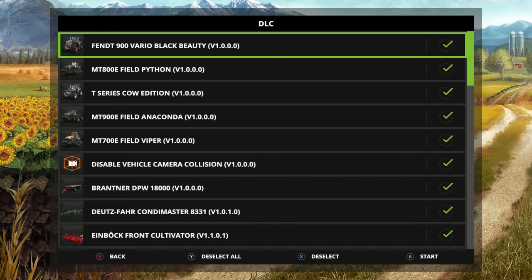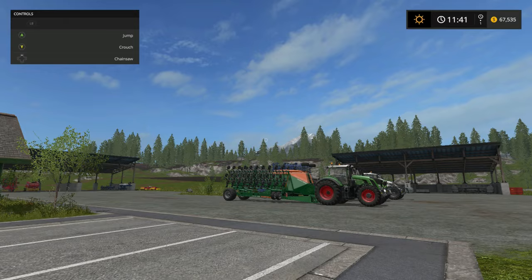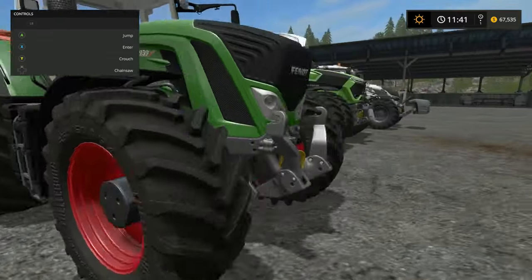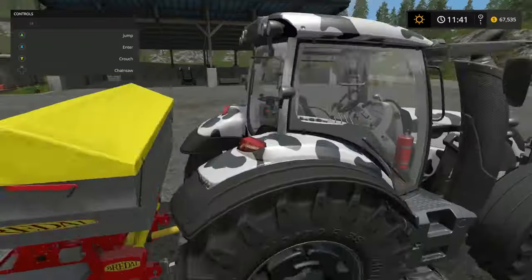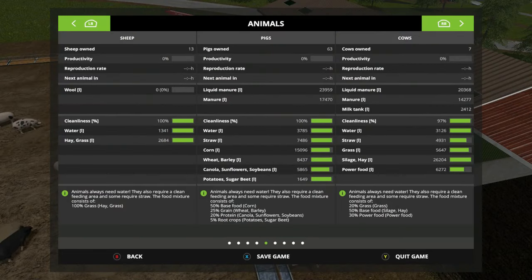Always deselect and reselect just in case. We're going to start. Welcome back. Look here, folks. We got our planter. I don't know why it's detached. And that one's detached. This one ain't. But anyway, folks, we're going to get busy. We got a lot of work to do today. As you can see, I got pretty much everything in the green.